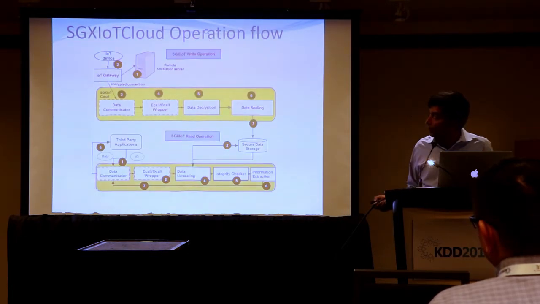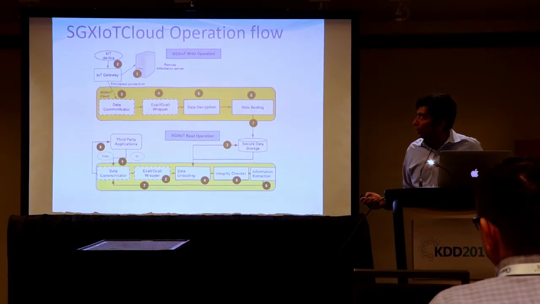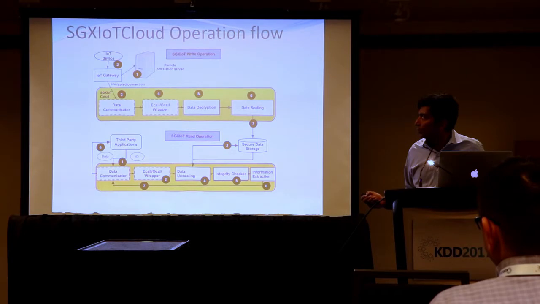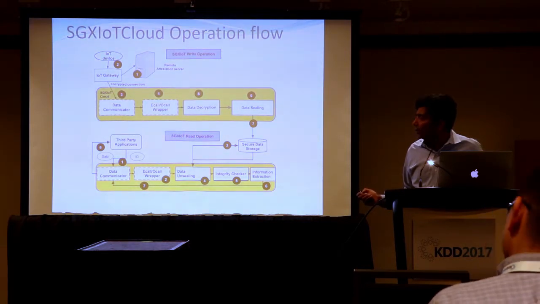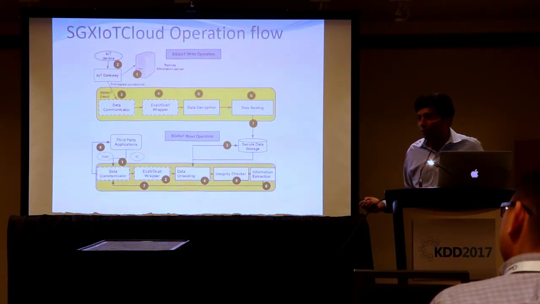Here you can think about an IoT device generating some data, and then we need to store it into the secure storage. The data will come to the enclave communication channel, and then it will go to the sealing and unsealing. It is coming from outside in encrypted form, so we'll do the decryption, then the integrity check, and then seal it and store it into a persistent storage outside of the enclave.